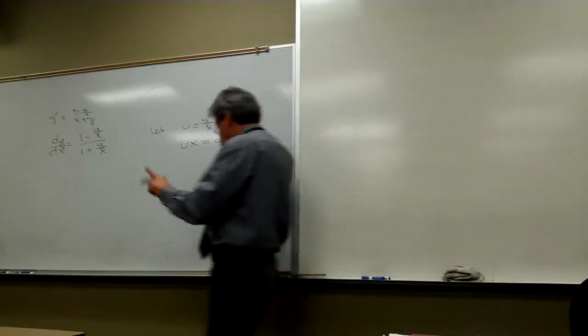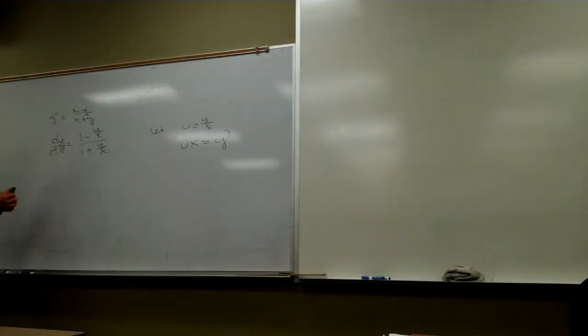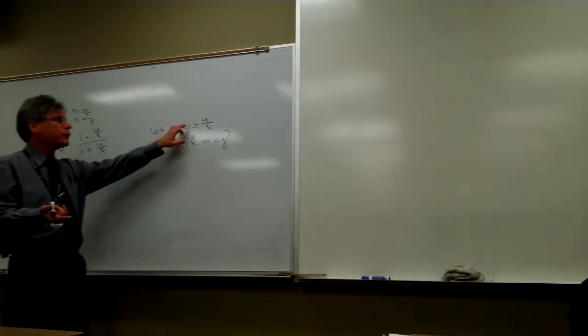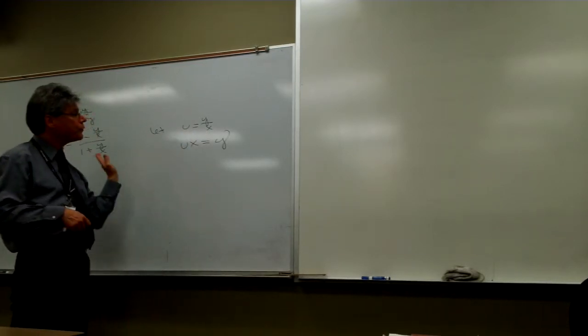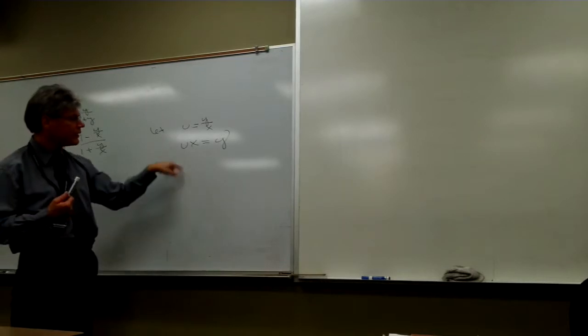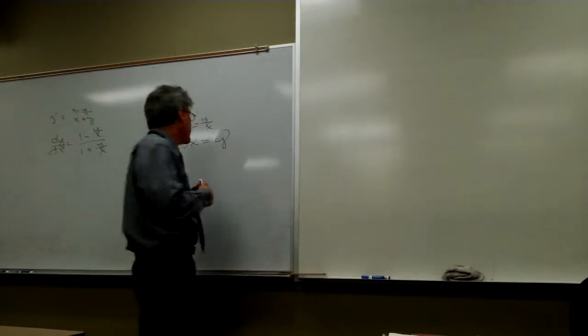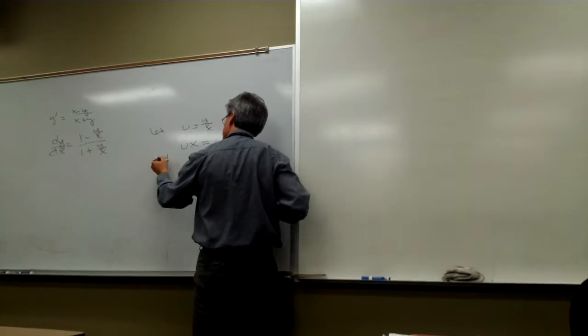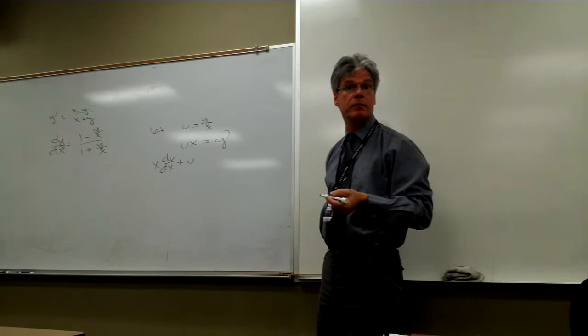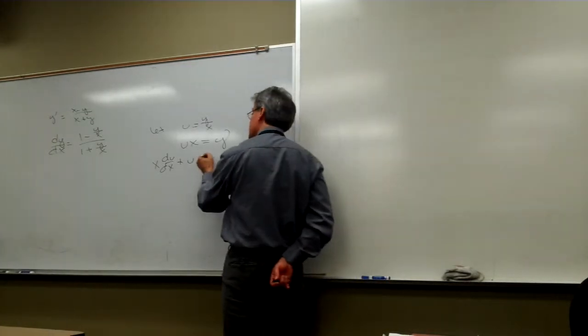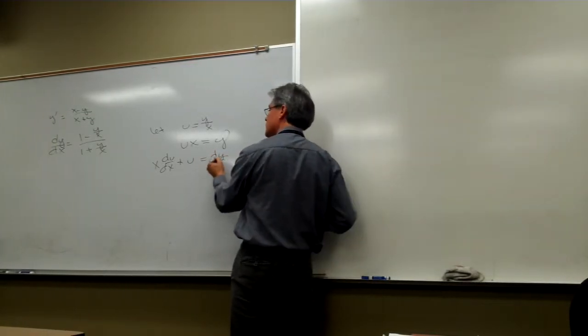Keep in mind, you guys, that if I were to solve a DE like this as is, then y is understood to be a dependent variable, or dependent function, in terms of the independent variable x. Well, if u is equal to y over x, then u is a dependent variable as well. It's a function of x. So differentiating both sides with respect to x means on the left-hand side I've got to use a product rule. And I get the second times the derivative of the first with respect to x, plus the first times the derivative of the second with respect to x. And on the right-hand side, here's what I get when I differentiate with respect to x.